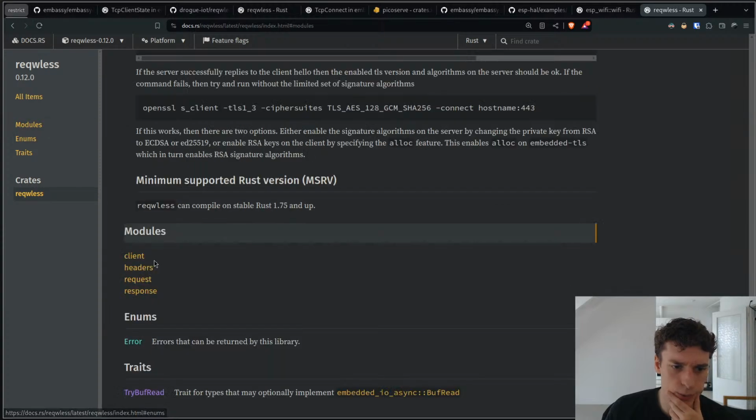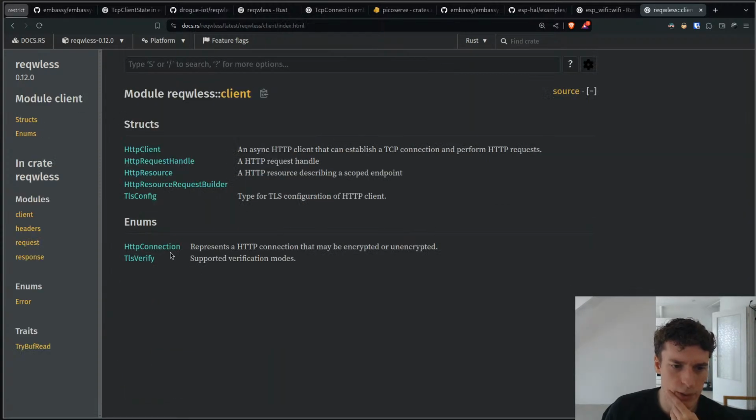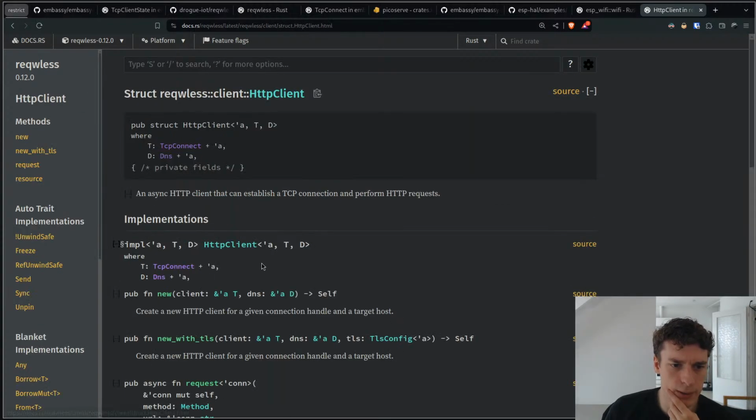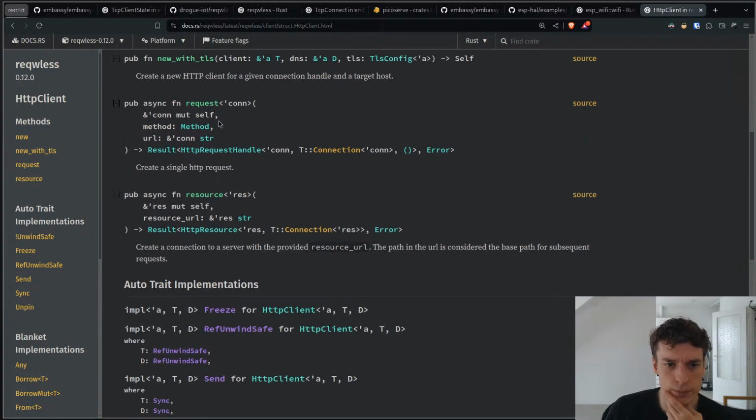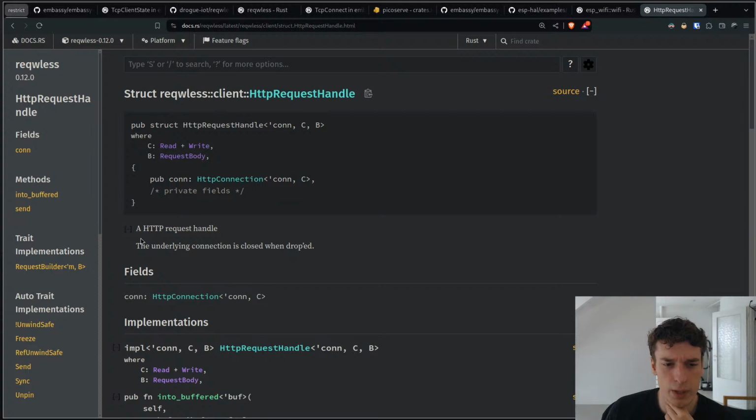Request modules, client, HTTP client, new, create a single HTTP request, HTTP request handle. An HTTP request handle, the underlying connection is closed when dropped.